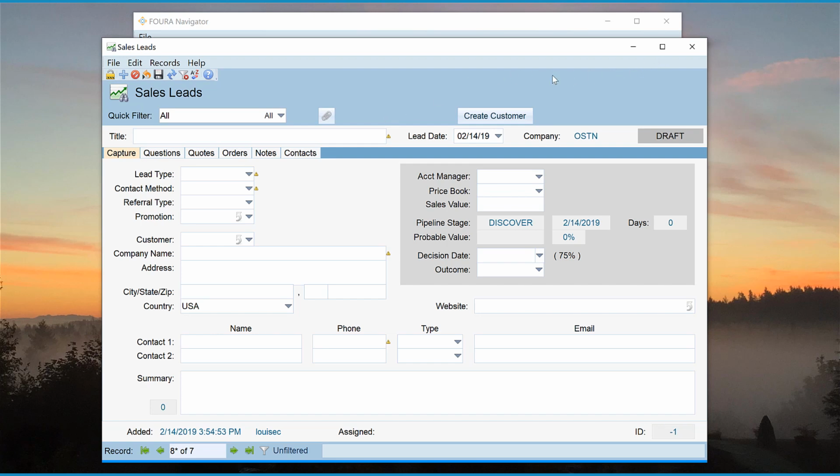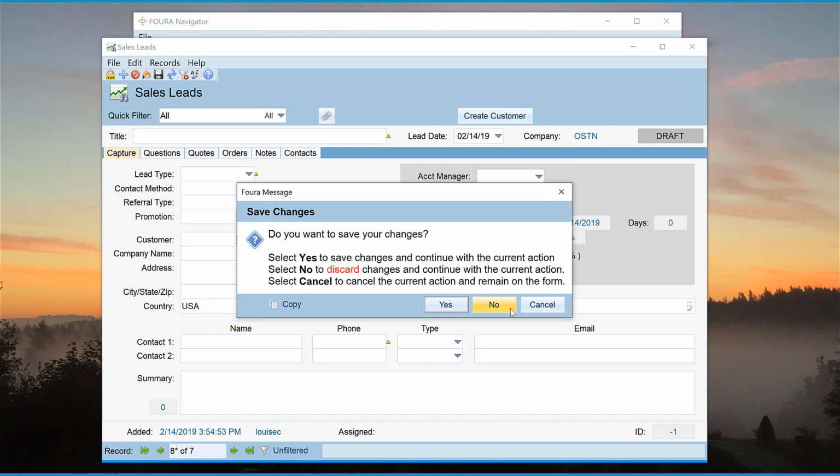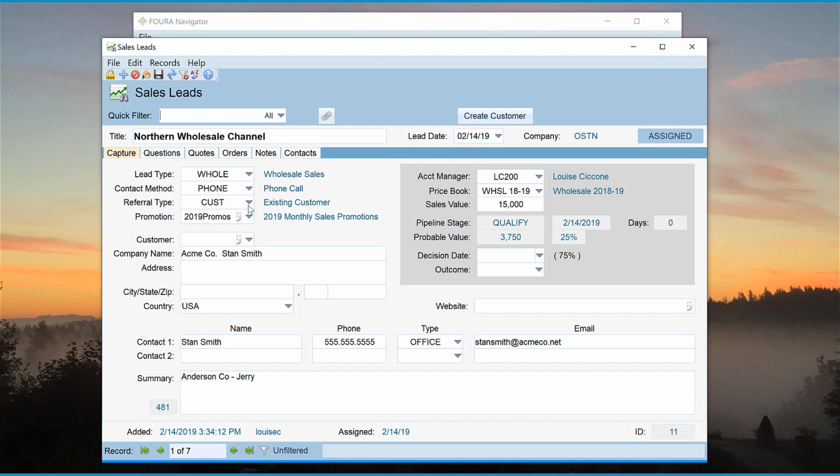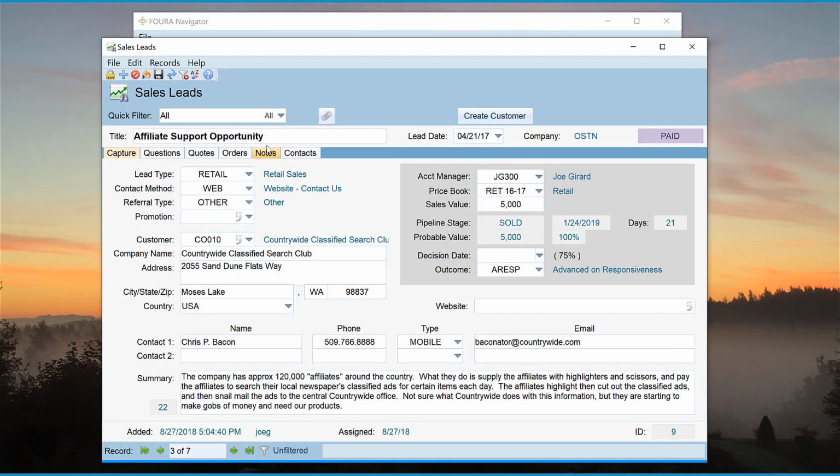You can still quote a prospect without making a customer record. By doing it this way, it retains an accurate list of revenue-generating customers. The title field is a required field. It can be modified later if need be, but for now, it should have some meaning regarding the purpose of the opportunity. The lead date is a current date and can be changed if needed. The company that the user has logged into will be displayed. Now, for most users, this will never deviate.